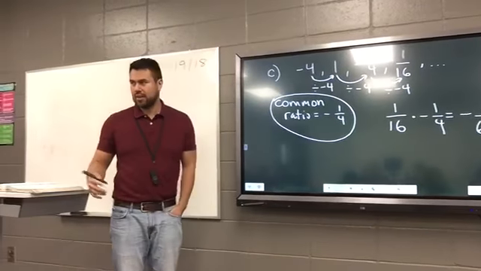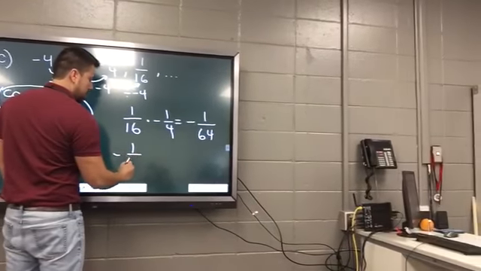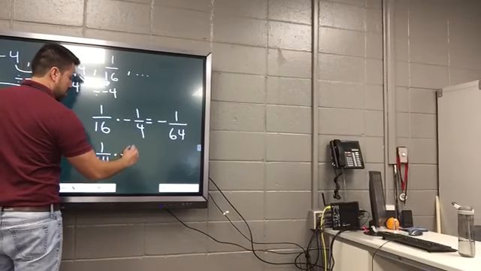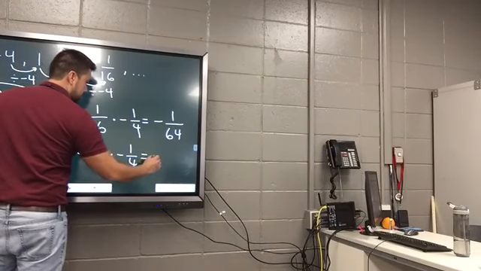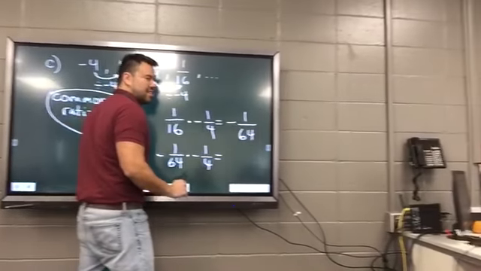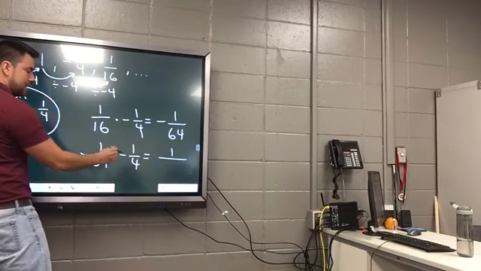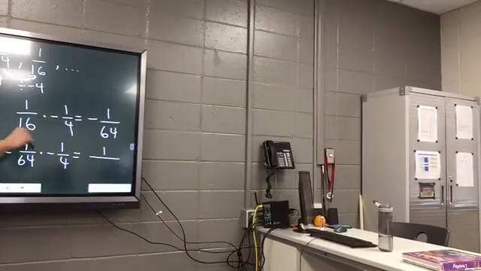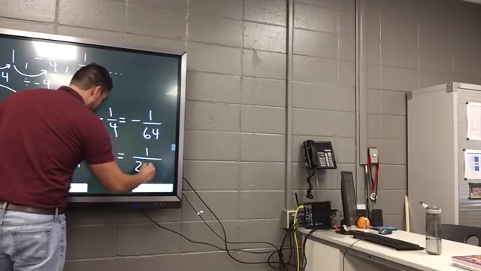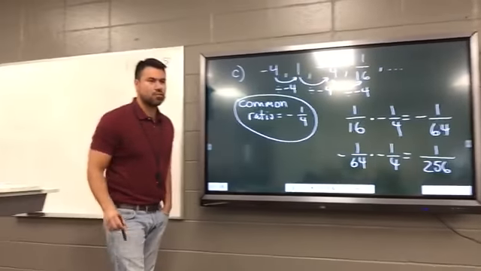How do I get the term after that? So what do I write? Sophie? Times -1/4 equals... Give me a specific answer. I want the specific correct answer. -1/256. Close. It's 1 over, yes, what's a negative times a negative? Positive. And then you get your 256, right? Positive 1 over 256.